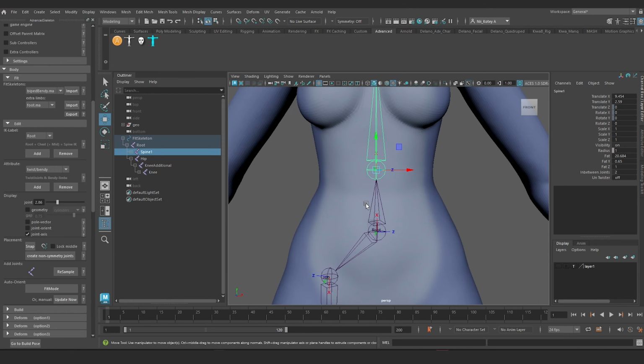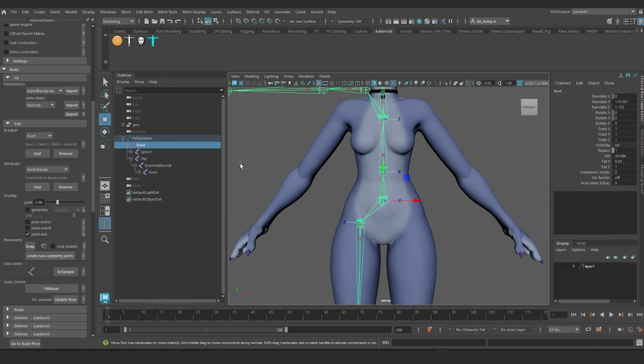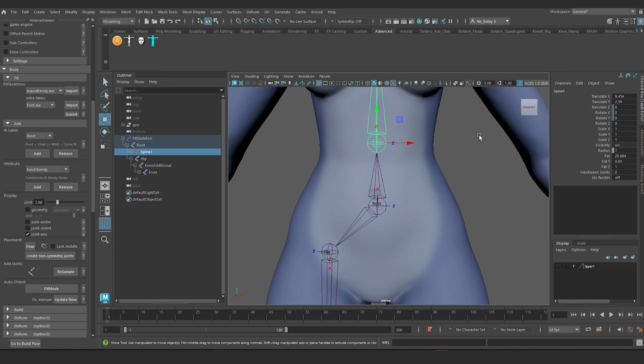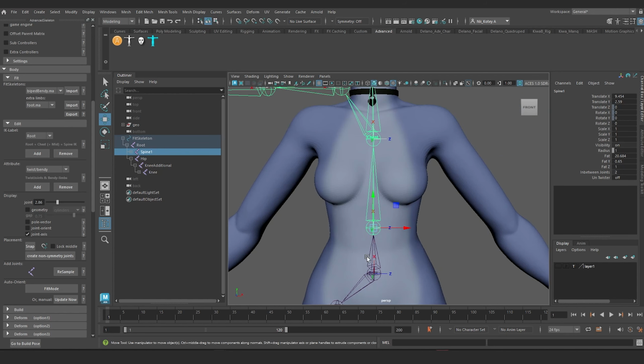There's an attribute that I'm going to increase, and it's called an in-between attribute right there. It's already set to 2, so we don't actually have to increase it, but I'm postponing the adding of attributes and labels for after all the joint placement is done. So you won't see me doing any changes now. We're going to focus on joint placement. But just know that by default, these in-between joints are set to 2. So it's going to give us an additional 2 joints in between the root and this first spine joint, and the same between this first spine joint and the chest.